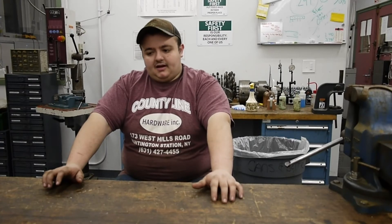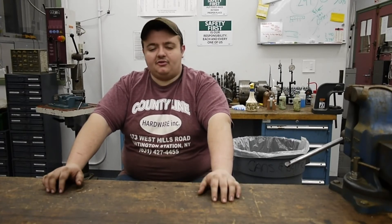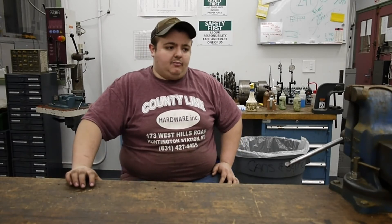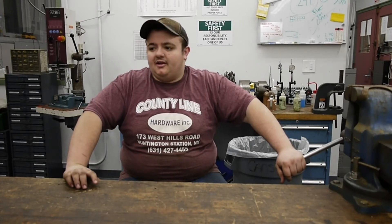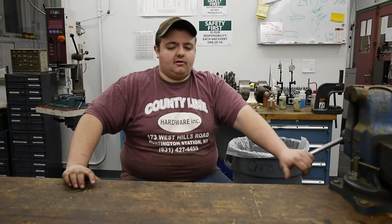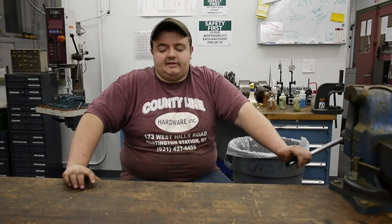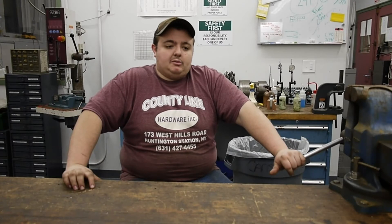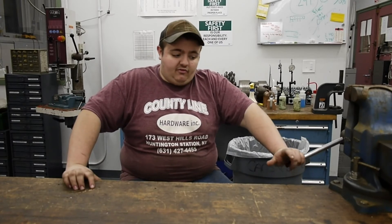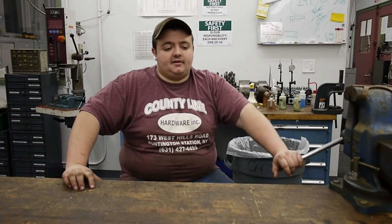Other machines I have at home right now are mostly basic power tools. I'm looking to get a vertical or horizontal bandsaw — or a combo — and possibly a surface grinder. I do have a belt sander at home and that gets the job done. Most of these machines I've bought strictly to make parts for stuff I'm restoring. I work on a lot of old farm equipment, and if the machine is rare I can't get parts, so it's easy enough to make them.